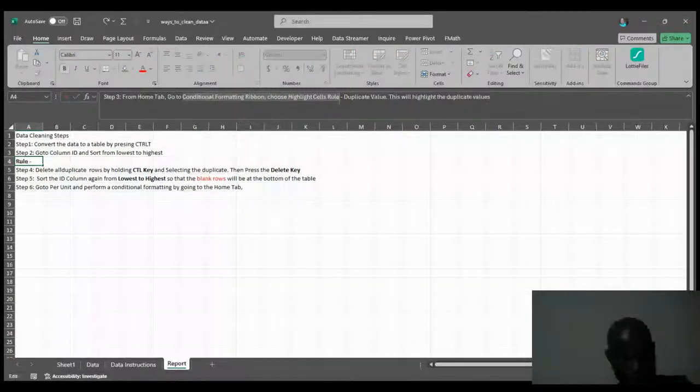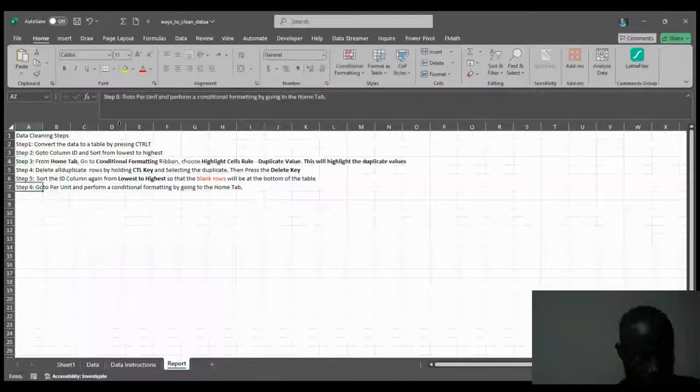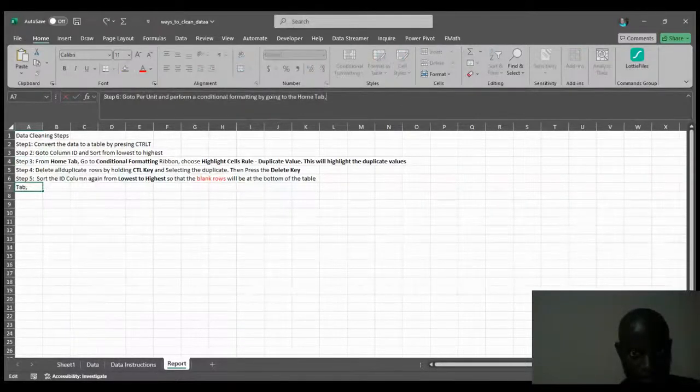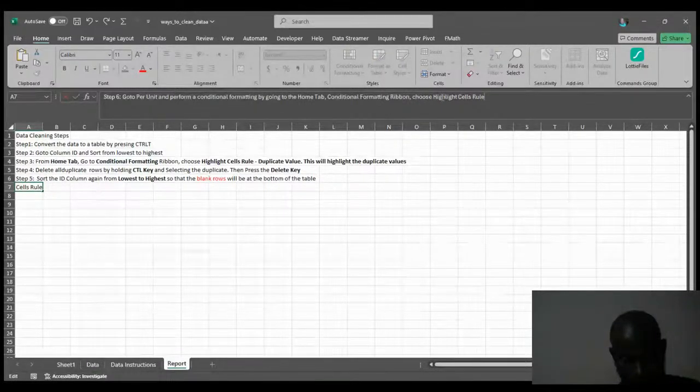Control C, Home tab, Control V. Choose highlight cells.